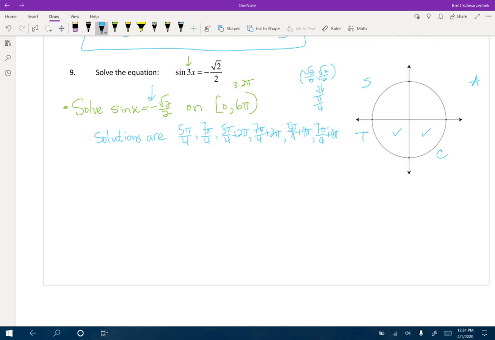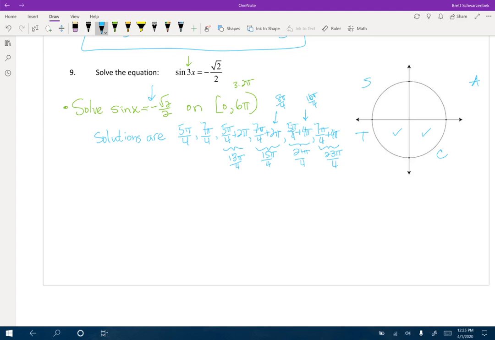So let's just do a little bit of the math here. Remember in this scenario, 2 pi is 8 pi over 4. So we're going to get some crazy answers. So let's start here. This is going to end up being 13 pi over 4 when you do the math. This is going to be 15 pi over 4. This is going to end up being, so 4 pi is going to be, when you do a common denominator of 4, 16 pi over 4. So that's going to be 21 pi over 4. And this is going to end up being 23 pi over 4. Okay, so we have now 6 solutions.